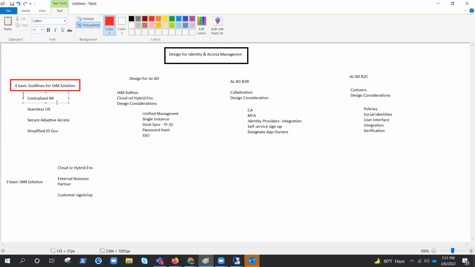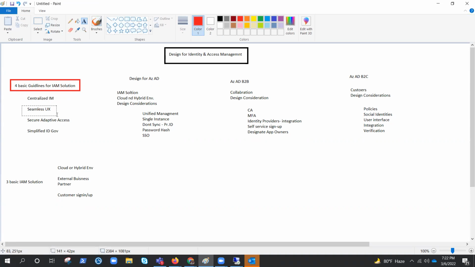And this centralized location, unified identity management, will improve the visibility and control, and of course, ease of management, because you have to do it from one location, right? So this is the guiding principle for designing an IAM solution for any customer.